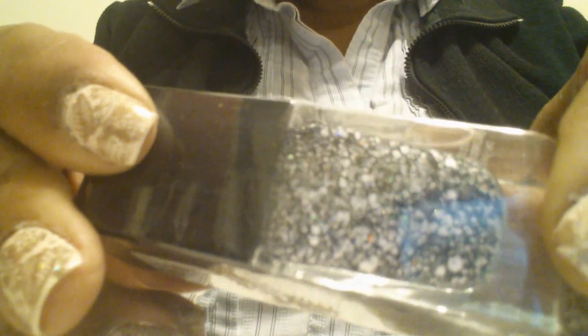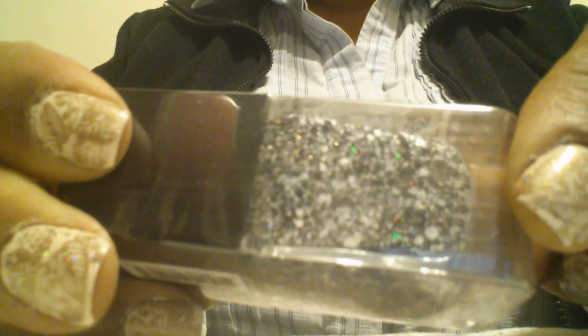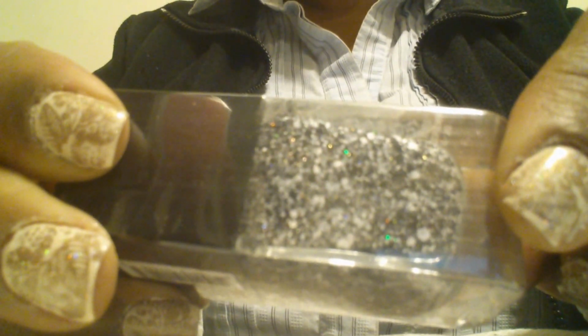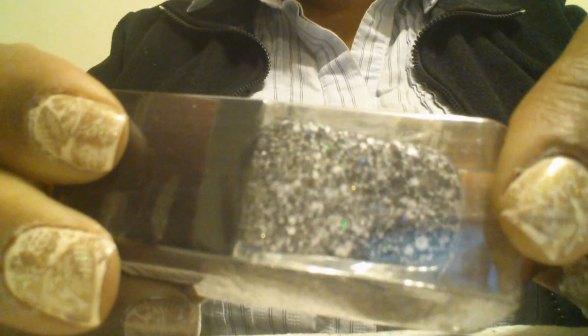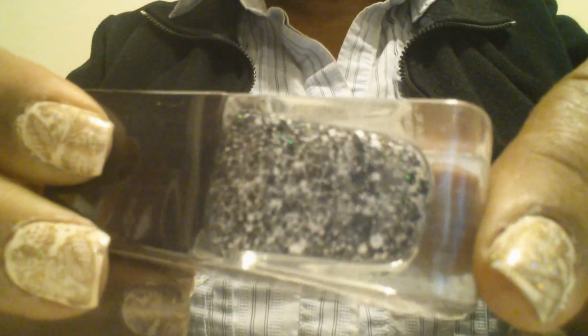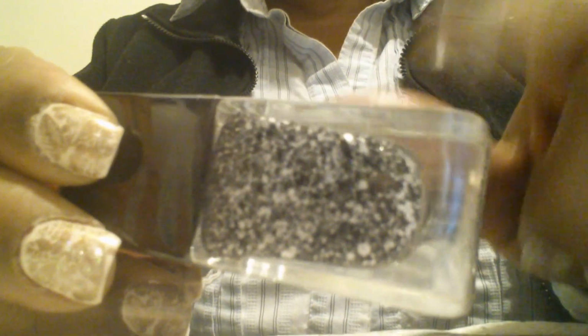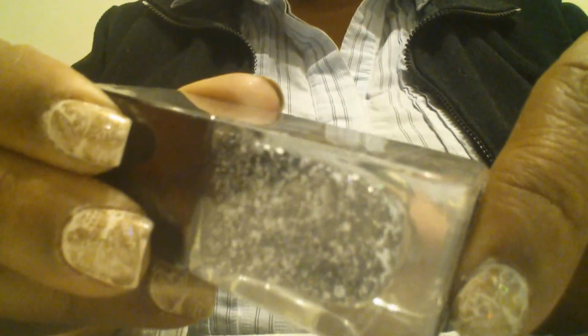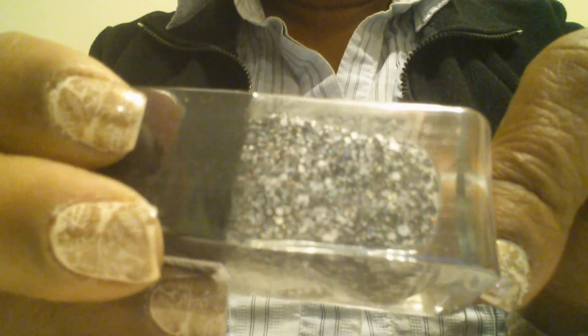Very little is picking up there, and I'm under my light at the table, but I'm going to try to angle this so you can see some of it. Now, I would say, and it was odd, this is very close in look to the Chaotic. In fact, I had to make certain that I read the bottom because there were a couple of bottles of Chaotic in the bin where this Meteoric should have been.